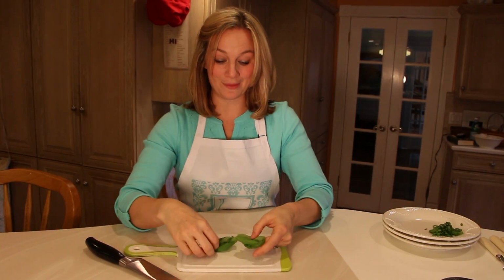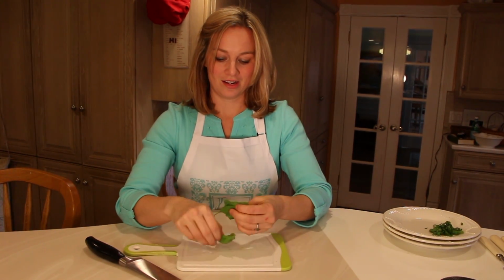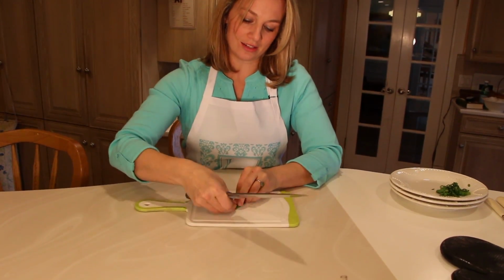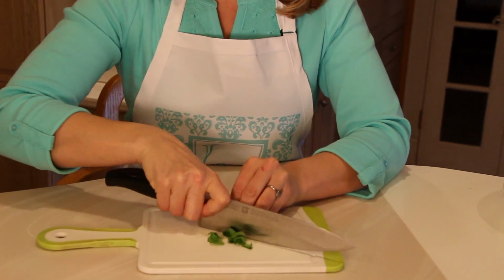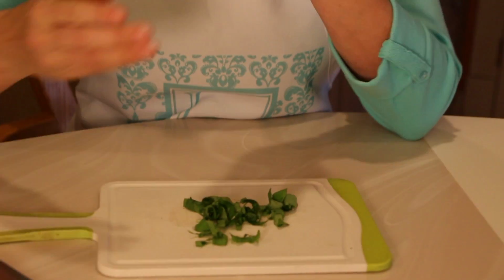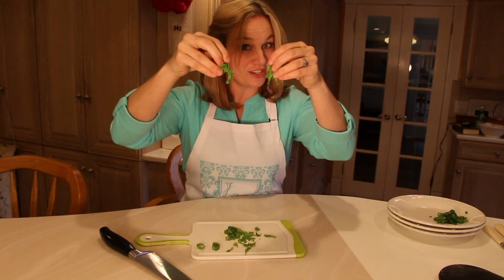Some basil here that I'm going to chiffonade. Just pile it on top of each other and roll it up, and then you just slice it. Actually, you want to get the stems out. There we go. Slice it, and you can just put that right on top of your pizza and give it that amazing basil flavor. And it's great for making your hands smell good too. And there it is, chiffonade.